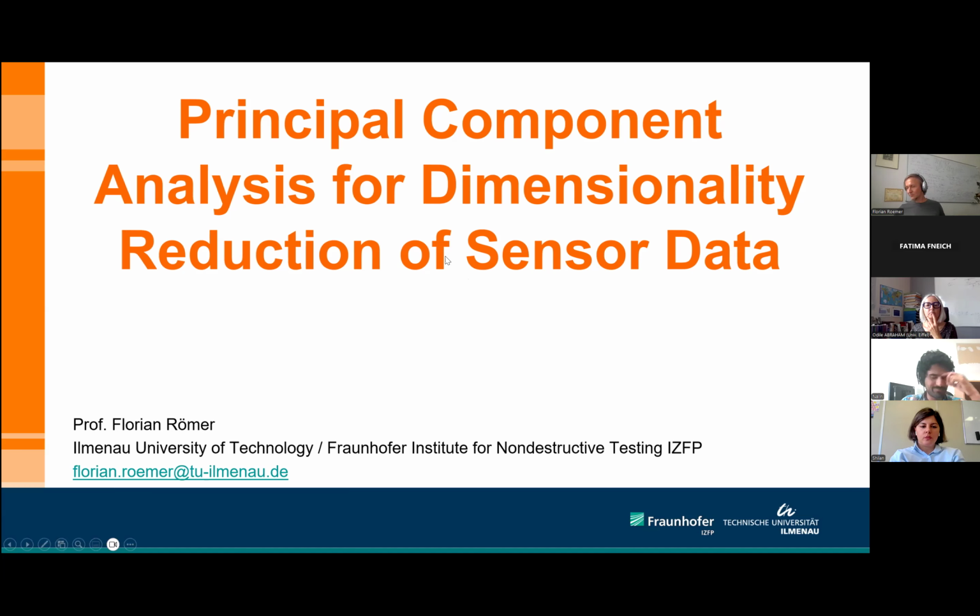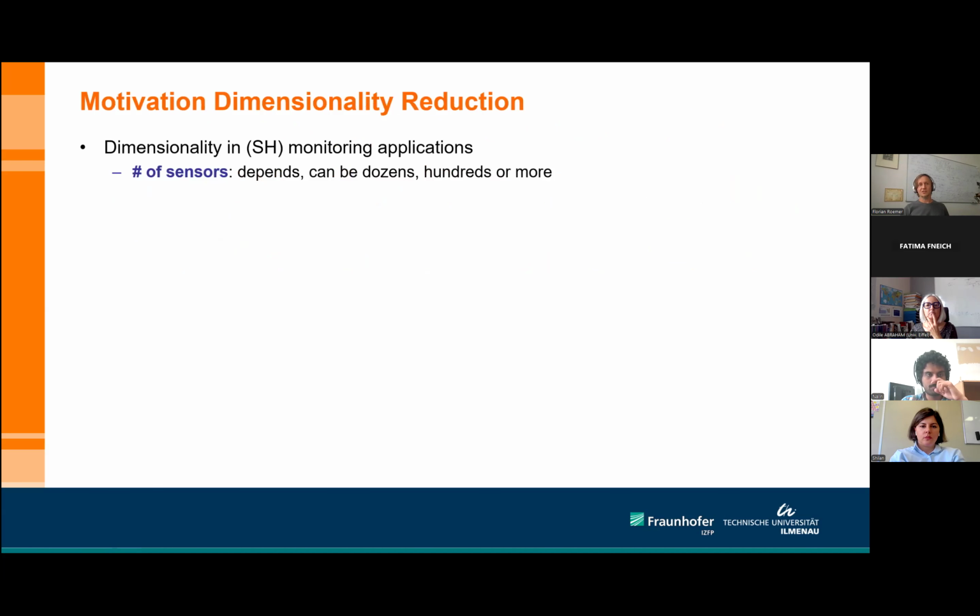I do want to start with a bit of motivation. Why do we talk about dimensionality reduction, particularly in the context of the USES2 Marie Curie project, where we talk a lot about monitoring? I think monitoring is an excellent example of why data reduction is so important, which is one reason why we are here as a partner, because this is really what we do, data reduction. Why? Because the amount of data we're dealing with in monitoring applications is potentially really huge.